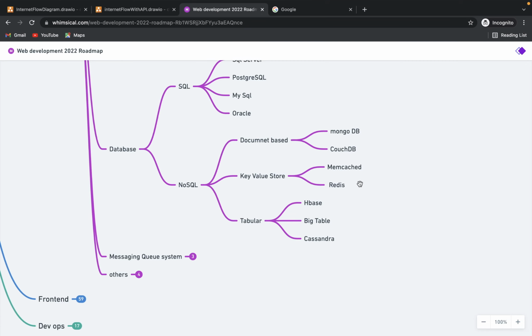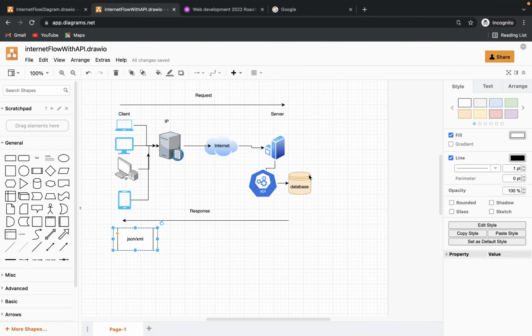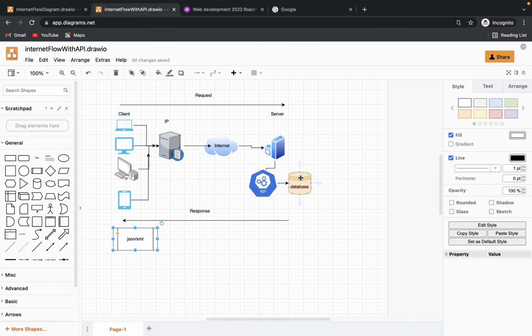Okay, the important part about Memcached and Redis, why these two databases are important is, as I told in my earlier lecture, that we need a database to persist our data, right? But when you build an application, at a later stage, you need to also cache it. Why do we need caching? Because every time if you're requesting data from your database, then it will be loaded with multiple requests.